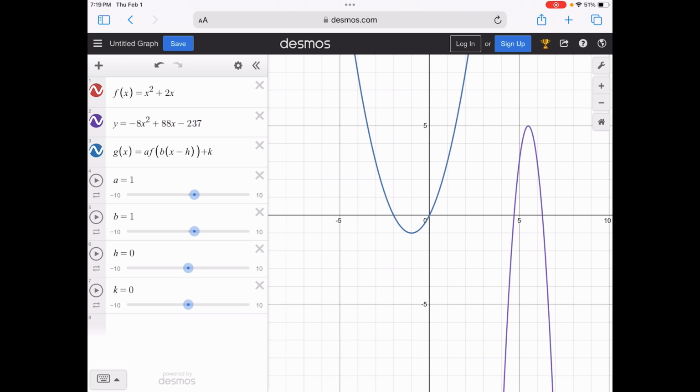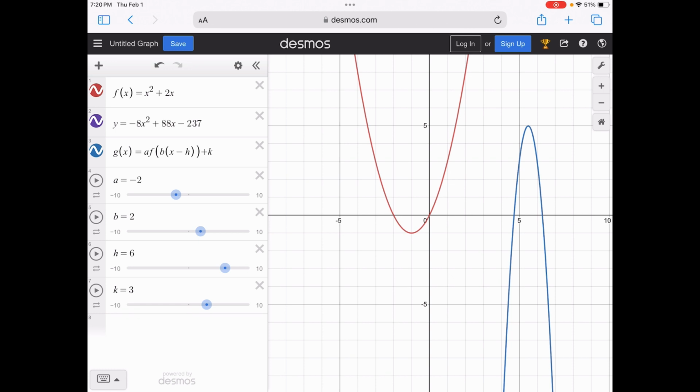Okay, so here we go. I'm going to make a -2, because that's what our a was. So as we would expect, it's reflected in the x-axis. It's vertically stretched by a factor of 2. Our b value was 2. So it got narrower. We would expect that because every x gets multiplied by 1 over 2. And then h was 6 because we translated it 6 units to the right. Ooh, this is looking kind of promising. And then k was 3. So we translated it 3 units up.